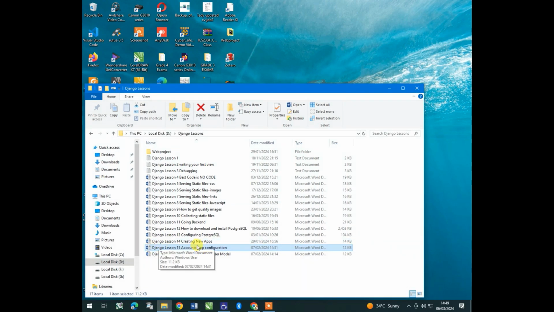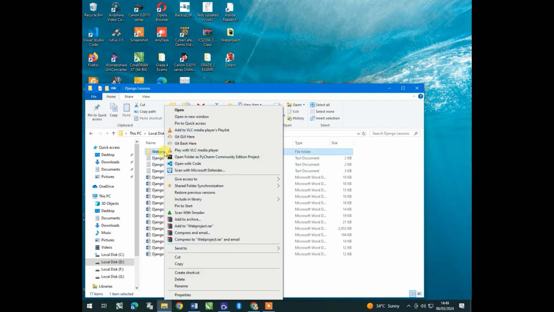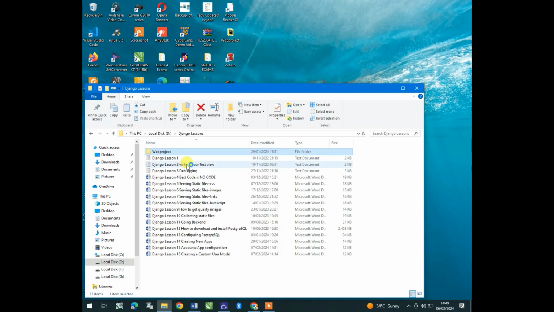Okay, welcome. In our last lesson, lesson 14, we were talking about creating new apps, and this time I want to include lesson 15 about the accounts app configuration. Let me open my project as usual with Visual Studio Code.